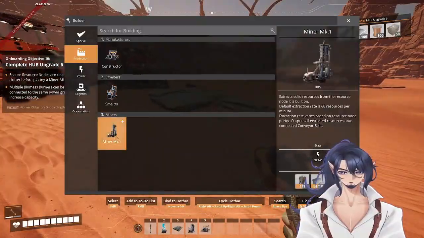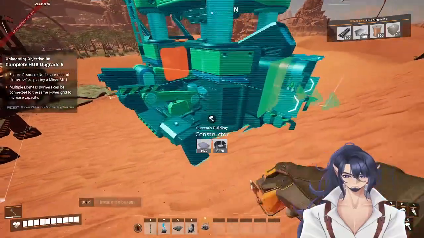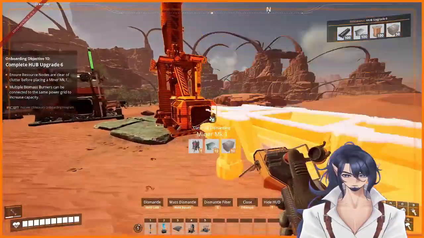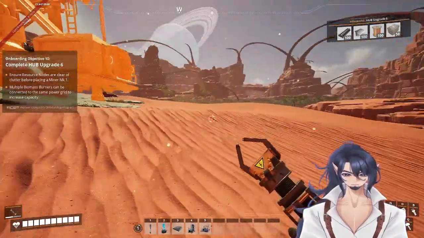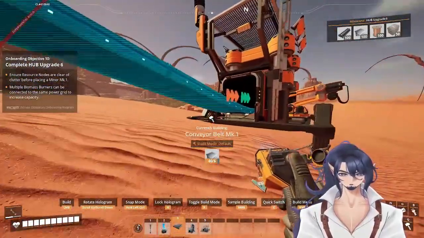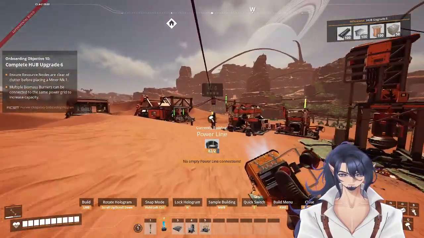Alright. Then, we're going to come over here and pretty much do the exact same thing with the copper. I'm going to come over here. I'm gonna have to turn this around here. Let's get miner, smelter, and the constructor. Put that up, put that up. Power pole there. Yeah, we can pretty much just hook this up anywhere, really. Boop.